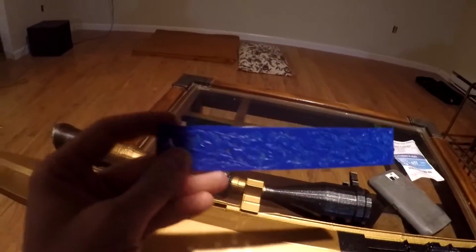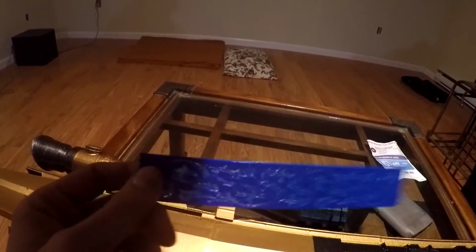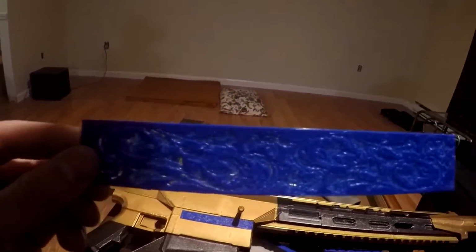I actually had to look online because I can't find the right color or right design. So what I ended up looking for was stencils, and imported the picture and printed it out as an STL. This has a very, very pretty detail right there. When you look at it right here, you're like, oh, it looks like shit. But when you hold it up there, it's like, oh, wow, there's actually a very cool detail there.